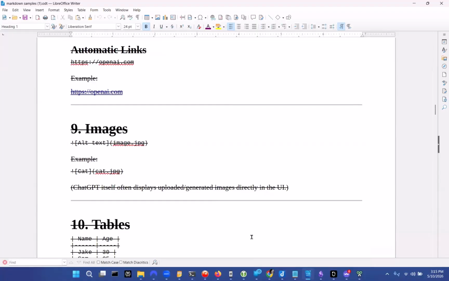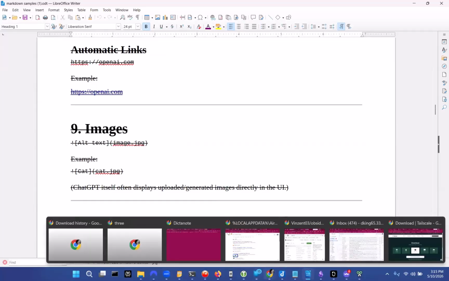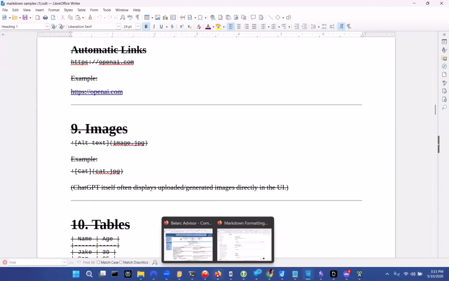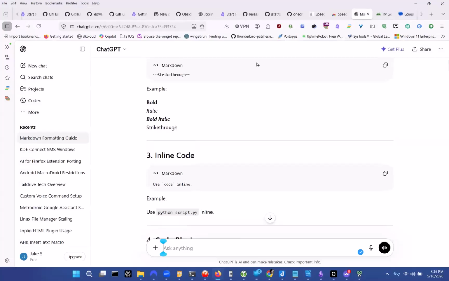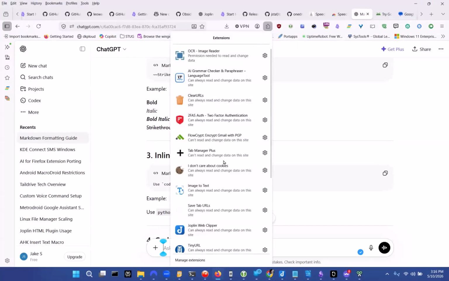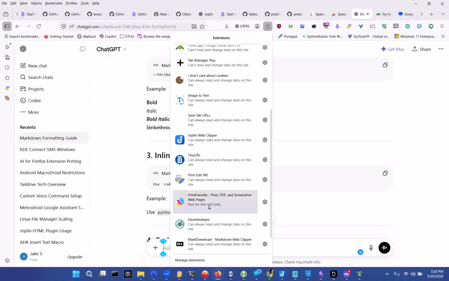If you have Joplin or Obsidian or Notenook installed, and you go into ChatGPT, one of the things that you can do is go into my favorite Markdown manager.